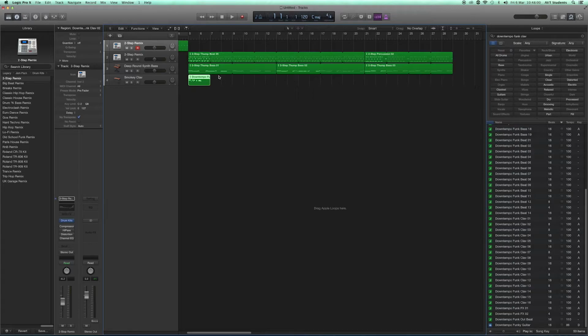Basically, when you move the cursor in Logic Pro X, there are two things you can do. First of all, you can loop, which lengthens the duration of the loop, or you can shorten the duration of the loop. If you bring it to the top, it will show like this, which means you are going to lengthen the loop. But if you bring it down a little bit, it changes to this icon, which means you are going to shorten the duration of the loop.